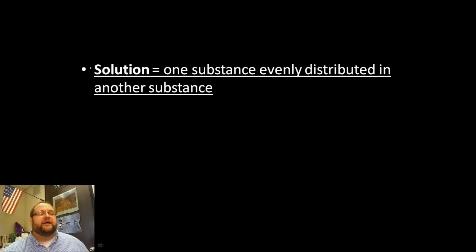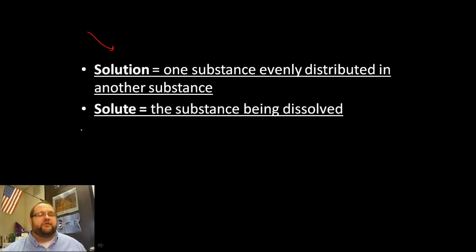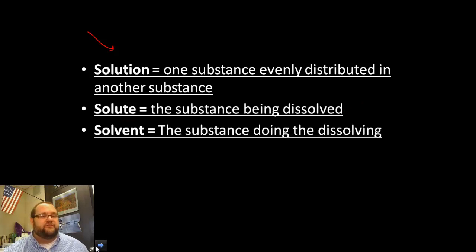Now, I'm going to give you some definitions, and this is where we're going to stop today. Just make sure you write these down and memorize them. A solution is where we have one substance evenly distributed in another substance. A solute is the substance that's being dissolved. And a solvent is the substance doing the dissolving.